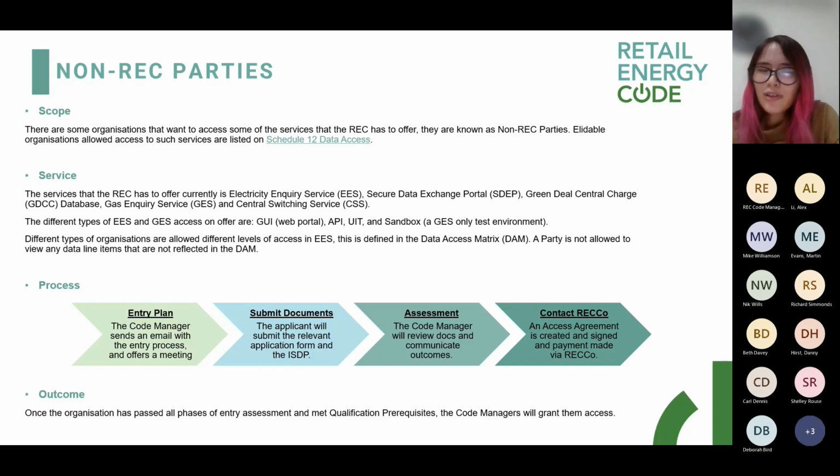So we've already talked you through the market entry process, but just to cover it again, you'll send your initial application form on the REC portal. You'll then receive the standard email from us talking you through the different steps. You'll then have to raise the EES or GES application form, filling in all the relevant details, as well as the information security and data protection form. And once that has been received and complete, we can then raise a pro forma to the different service providers to get you set up on the systems. So I think that covers you through this quite nicely.